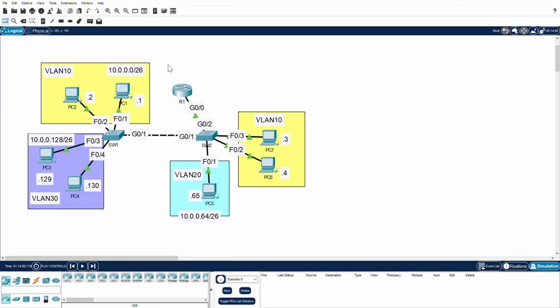So let's start a ping to monitor the traffic. I'm going to open PC1 and go to the desktop and the command prompt.